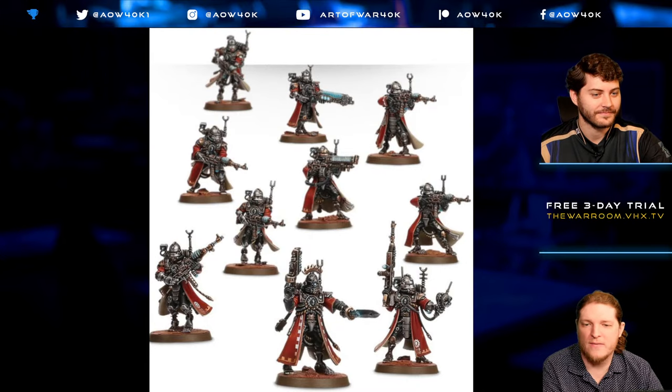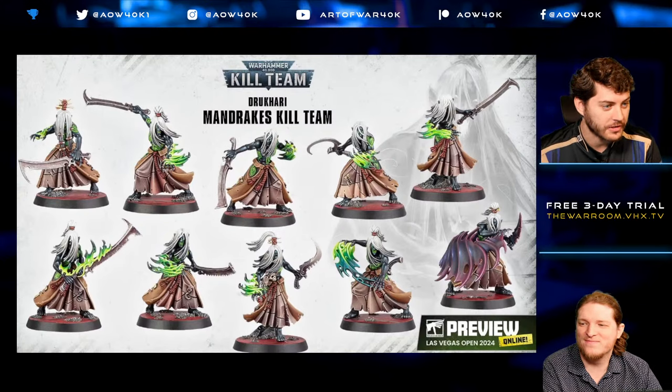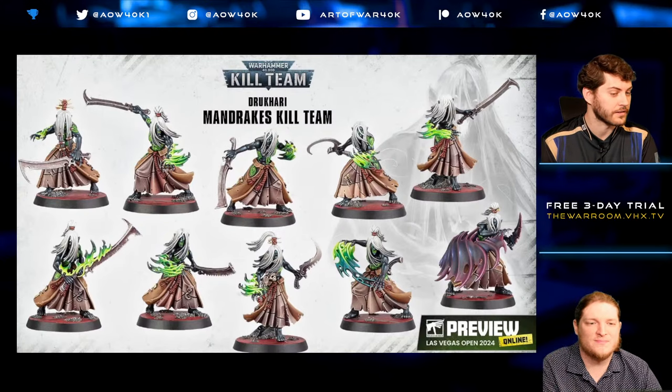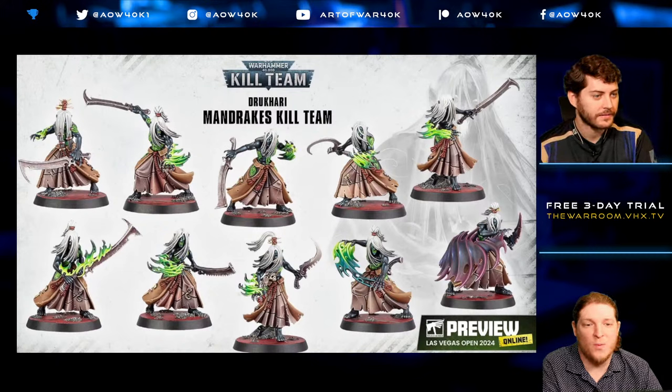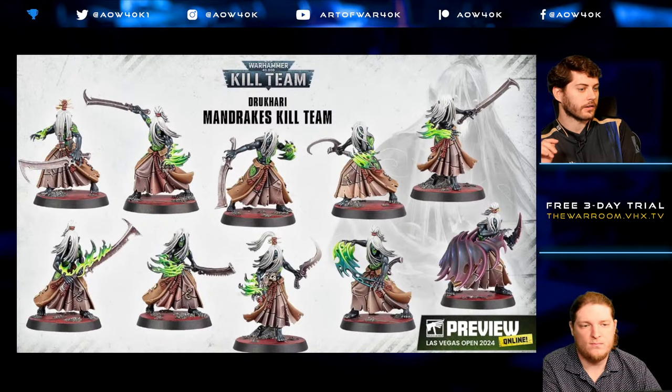Let's move on to number 7. Lucky number 7, shall we? Oh, the Jukari fans are going to be happy. I grabbed the new image of them. I don't know when this is releasing, but the new image looks fantastic. I cannot wait. These are the Jukari Mandrakes, and it's a very solid skirmish unit, but its real highlight is that it can go back into reserve.